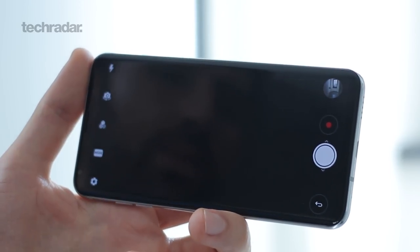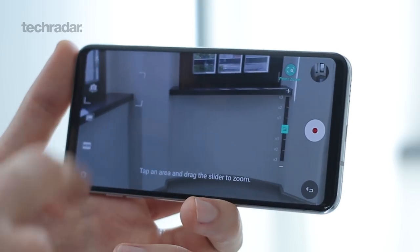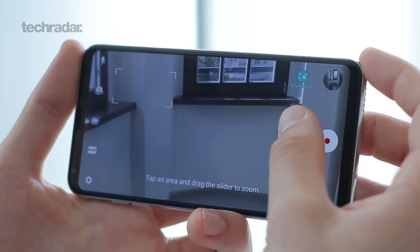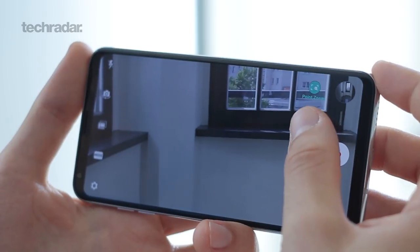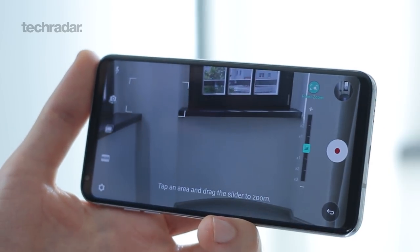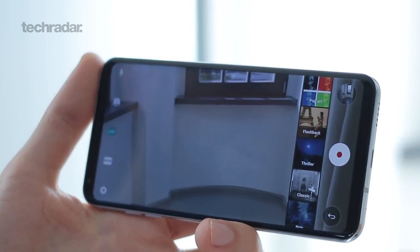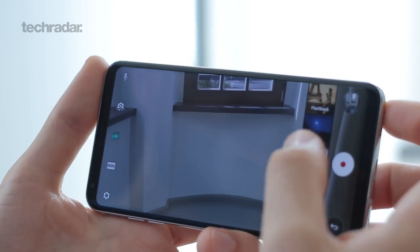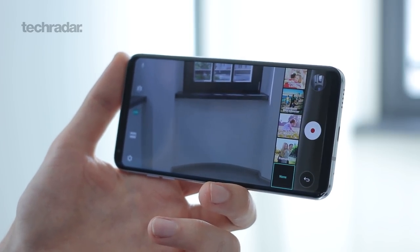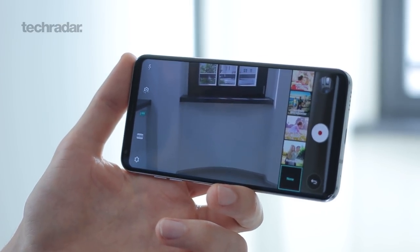Cine video is what it's all about when it comes to that zoom I was talking about. There's something called point zoom — you can point zoom at an area rather than zoom directly in the middle of your picture. Select an area, drag the slider up and down, and that very measured zoom can focus on a specific focal point rather than just defaulting to the center of your image. What's really sweet about this is that you can actually grade your video using presets. These video grades — for anyone who doesn't know — are effectively a colorization that adds a new look and feel to the video. Think of it as an Instagram filter for videos, but on a much more advanced level, because these are exportable and you can put them in your video editing software.